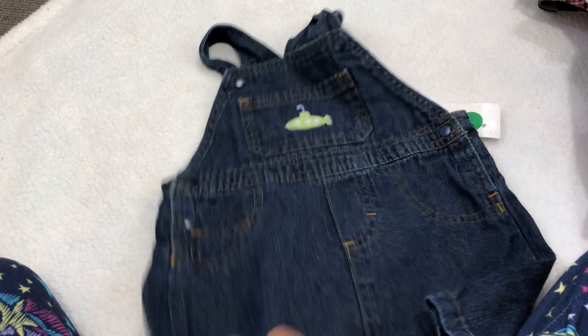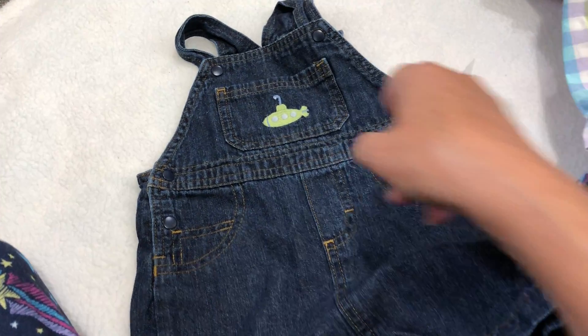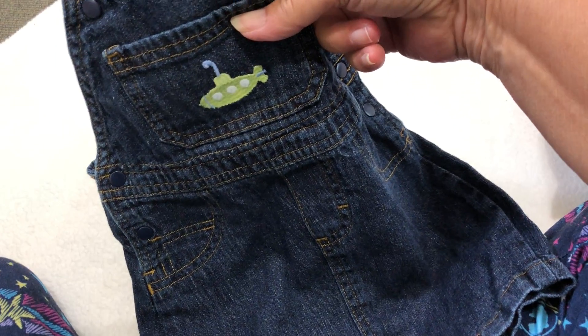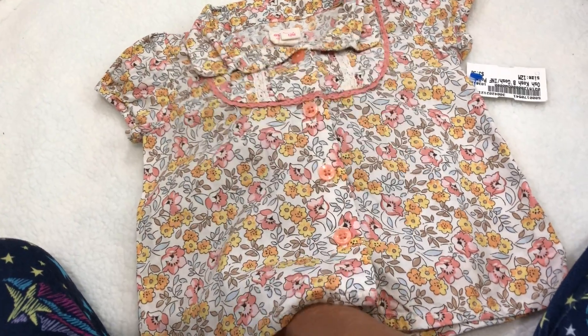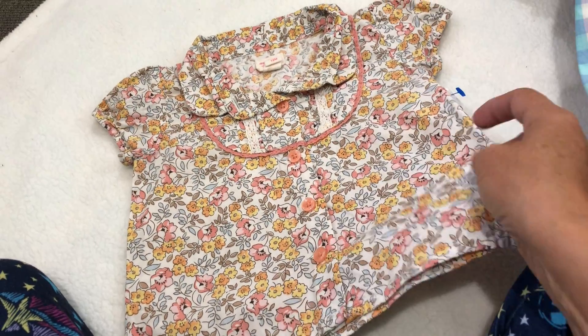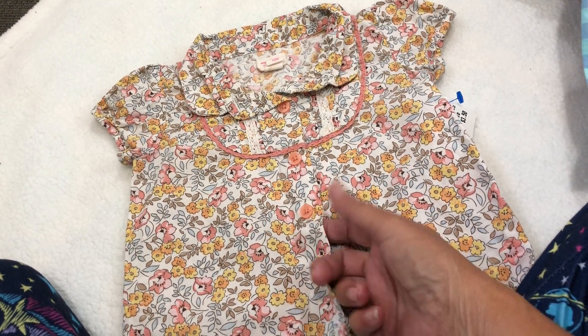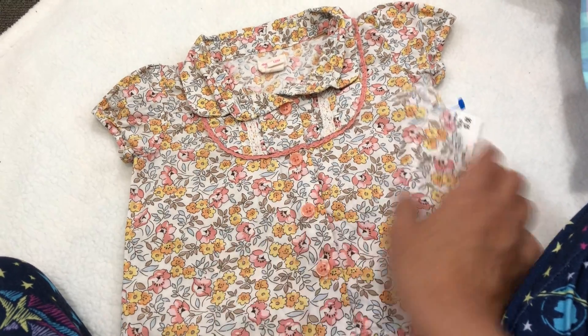And then she got this for Garrett — just a little pair of overalls with the little submarine shorts, the little submarine on the pocket. So cute — he's gonna have to wear those soon. And then look at this top — how beautiful! So pretty for our toddlers, it's OshKosh. I'll try to find a little pair of jeans or leggings or a little blue jean pair of shorts. Super cute, love the print.